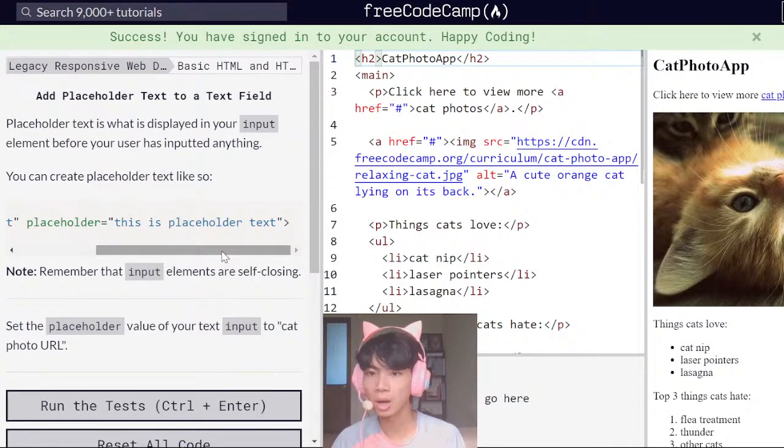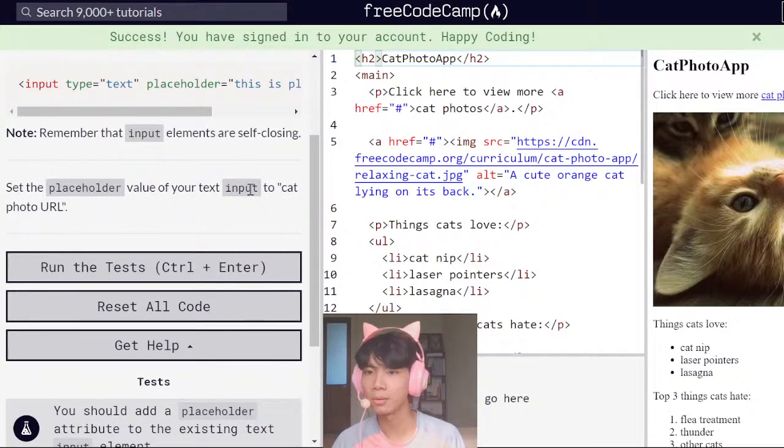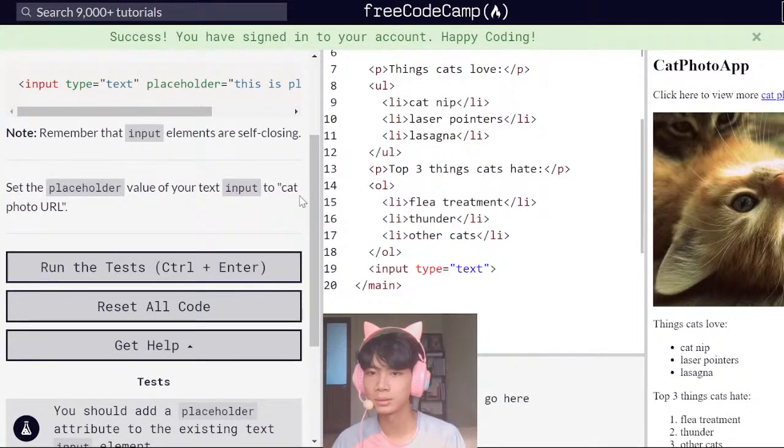This is placeholder text. Remember that input elements are self-closing. Set the placeholder value of your text input to cat.